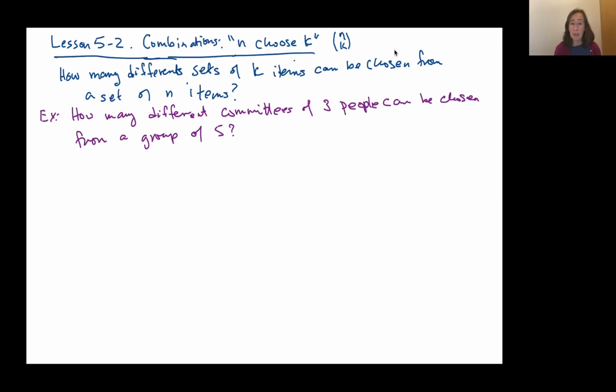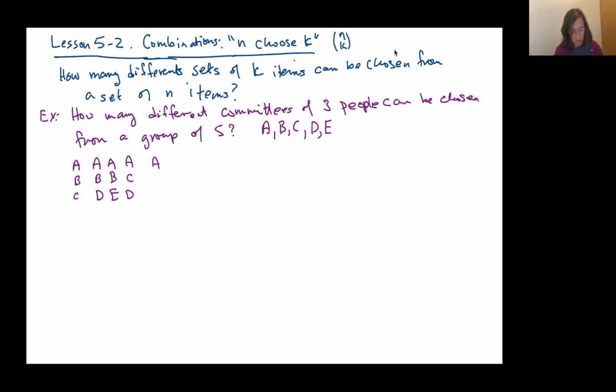And just as we did with permutations, let's just start off by listing them. To list them, let's give our people names. So let's call our people person A, B, C, D, and E. That gets us to 5. And let's be systematic. Let's first list the committees that have person A. So we can have A, B, C; A, B, D; A, C, D. I left out one here: A, B, E. You can tell I've got a little systematic order in mind here.